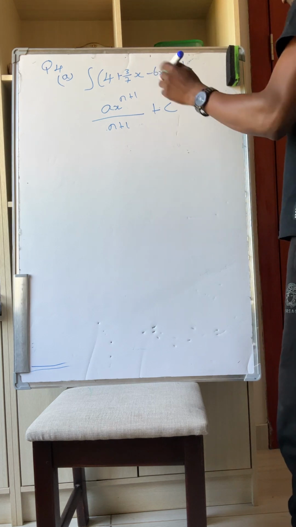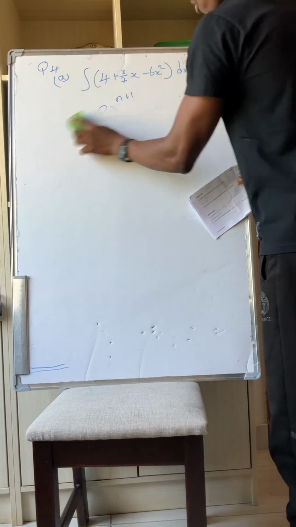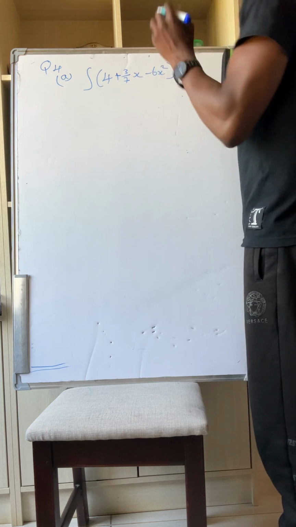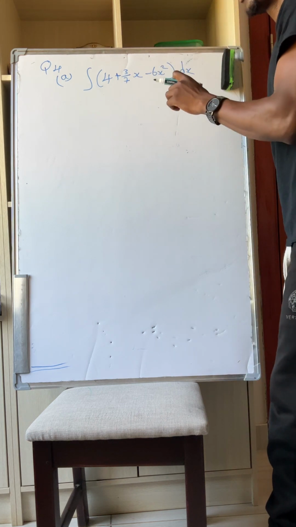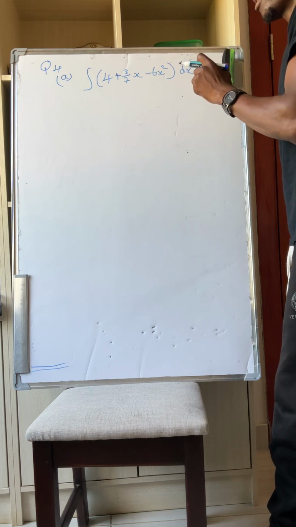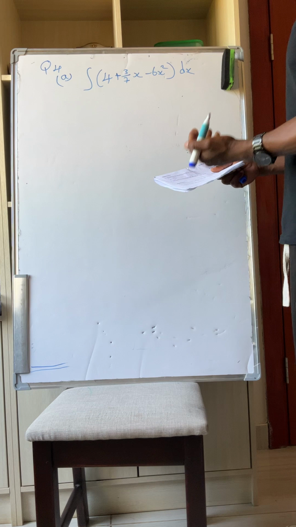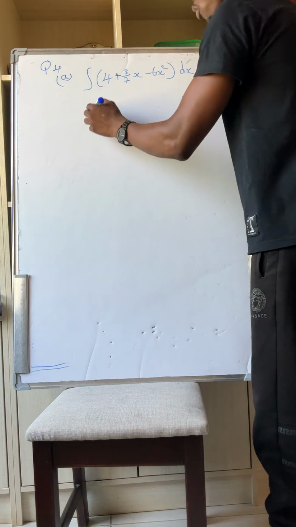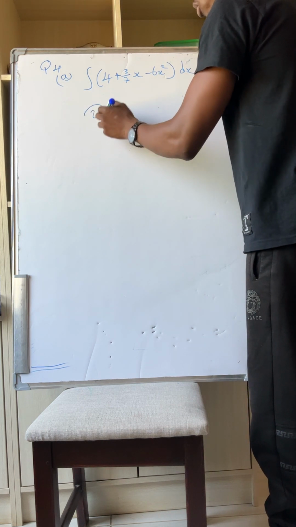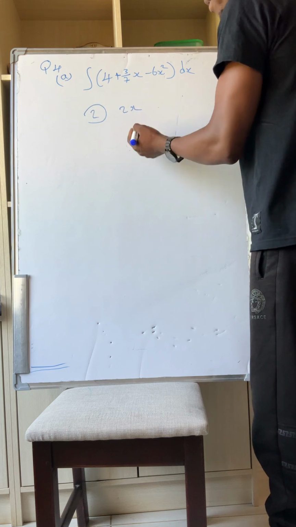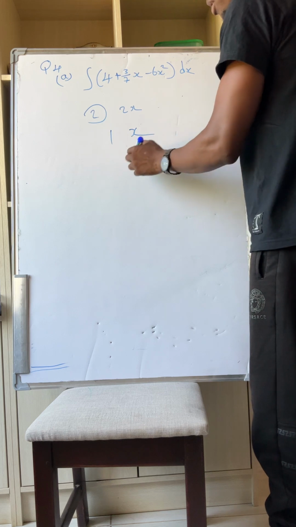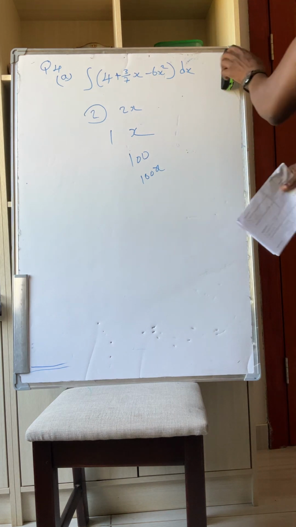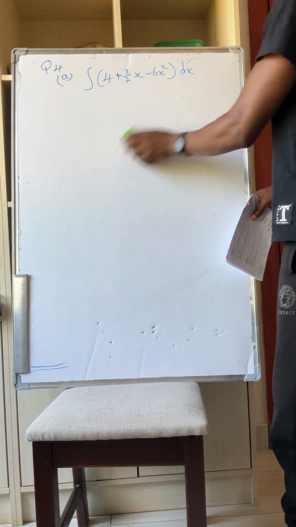Okay, so this is what we're going to use directly. There's nothing new. We're going to use the same one. Now, this is our constant. Remember, if you are integrating, then each and every constant gains the variable with respect to which you are integrating. For example, if I integrate 2, it becomes 2x. If I integrate 1, it becomes x. If I integrate 100, it becomes 100x. That's how it's done under integration.